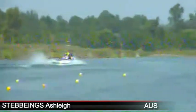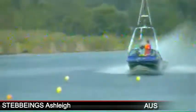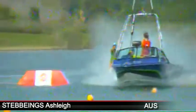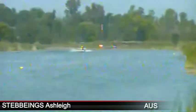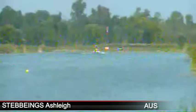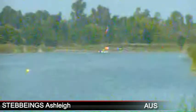Yeah. And that looked like a decent-sized jump. That's what I thought too, Richard. I saw altitude on that right off the top of the ramp. She really got up there. I noticed a couple of Ashley's other jumps had a much flatter trajectory in the preliminary rounds, but that was a big jump that I thought she got up and out on that one. She was up high enough to do a little bit of the cartoon kick in the air and take her time flying back down. Yeah, I think that was one of those jumps where you throw a handful of change on the floor of the boat and she can add it up while she's in the air before she lands. There you go.